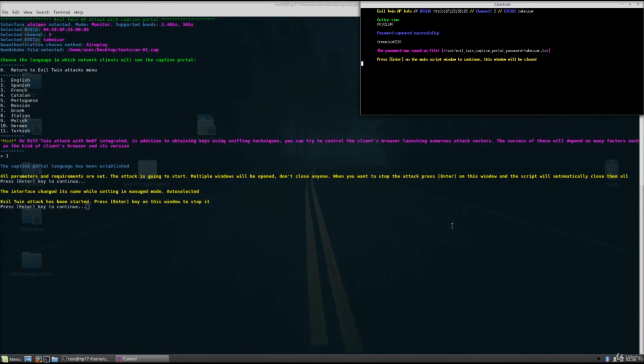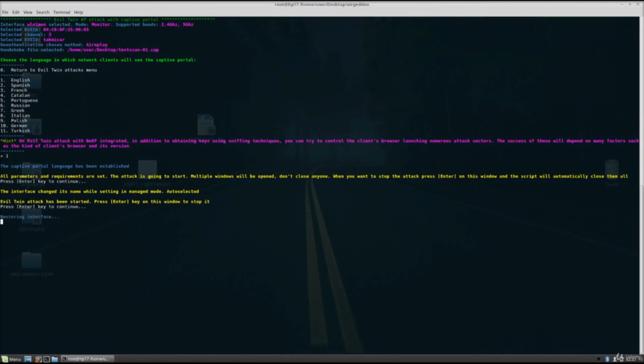Now let's switch back to our actual laptop, and right here you can see that it found the password, so password captured successfully, and right here it outputs what the password is for that specific wireless access point. Below here it actually says that it saved the file in this actual location, and press enter on the main script window to continue.